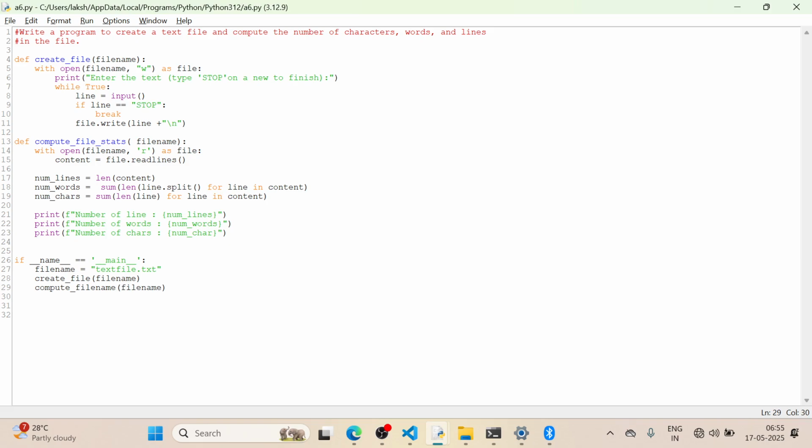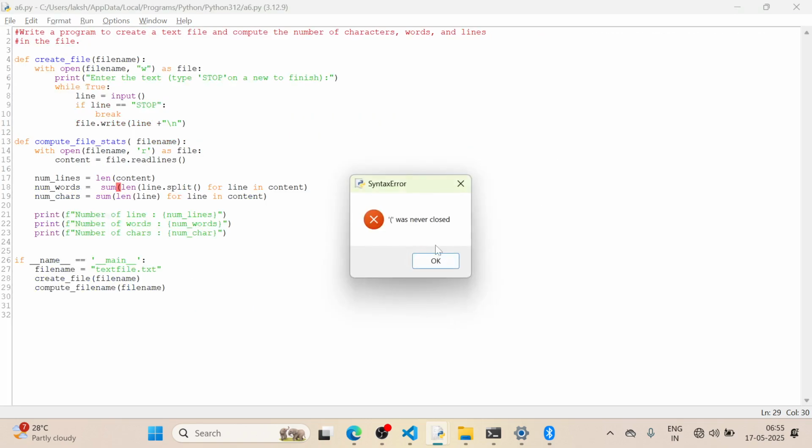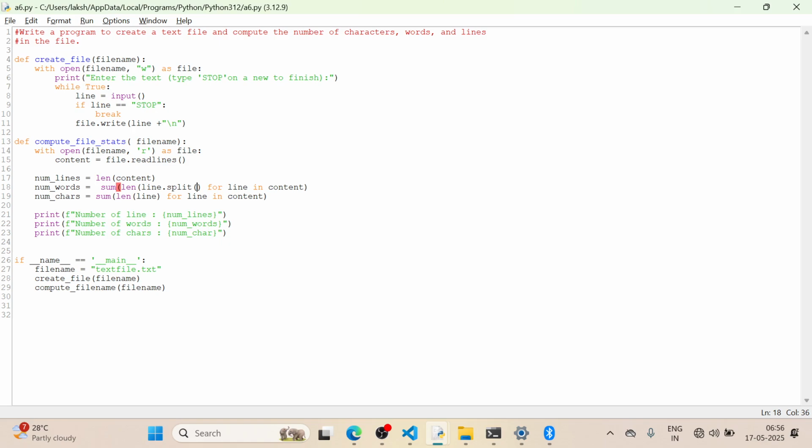Okay, let's say we are supposed to get an error because it has some mistakes. So one is it is never closed. So we have opened one bracket here, another bracket here, another bracket. 3 brackets are open, one bracket is closed. So 2 more brackets are open. We entered one bracket here, so we have to close one more. So 3 brackets. When you close, you will get a gray line. There are still errors. Let's save again.